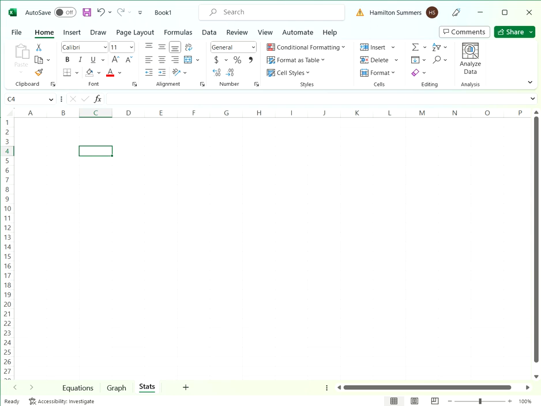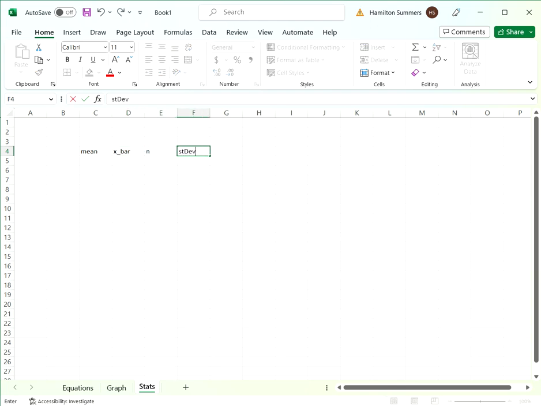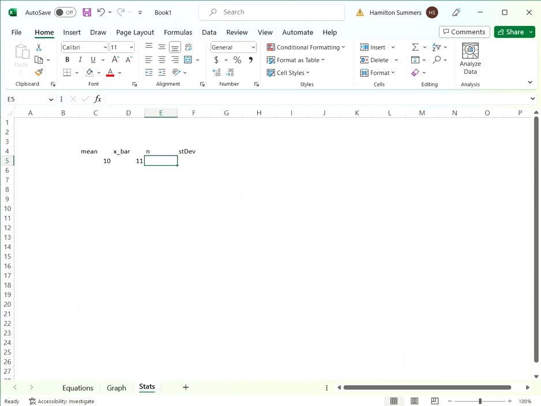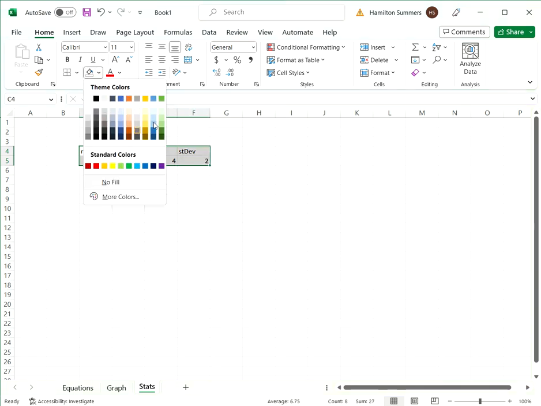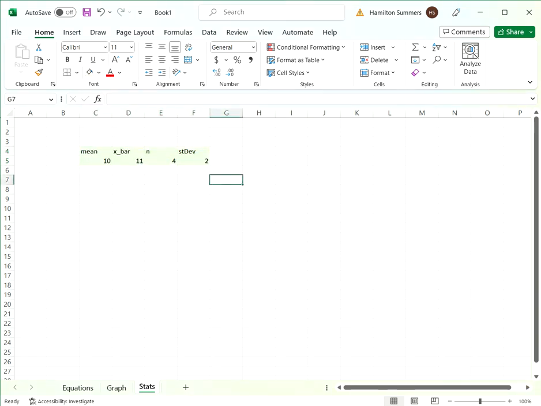First thing you're going to want to do is figure out what your inputs are. I'm going to do a normal distribution problem. So my inputs are the mean, population mean, the sample average, sample size, and the standard deviation. Okay, so I'm going to pick a mean of 10, sample average of 11, sample size of 2, and a standard deviation of 2. Okay, it's a good idea to highlight your inputs in a different color so that you know when you come back to this, these are the ones you change, don't change the rest of them.